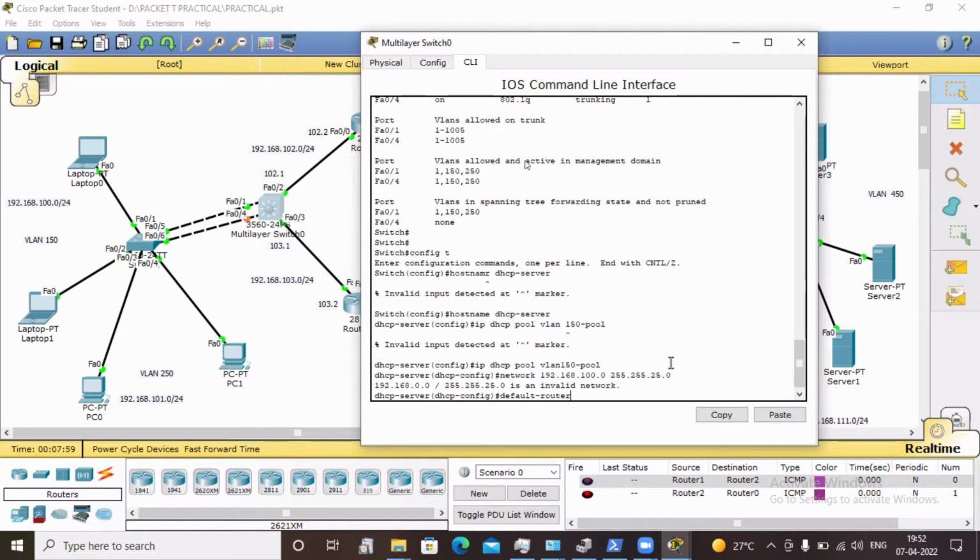It's coming invalid. Invalid network. You have typed only 25, it will be 255.255.255.0.